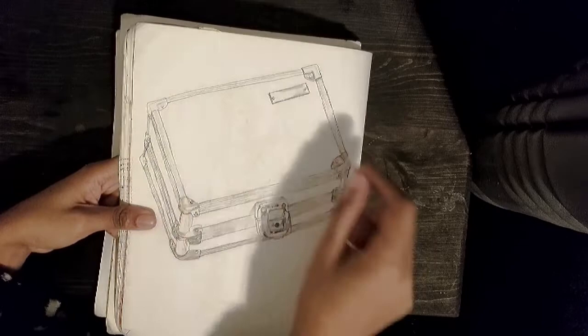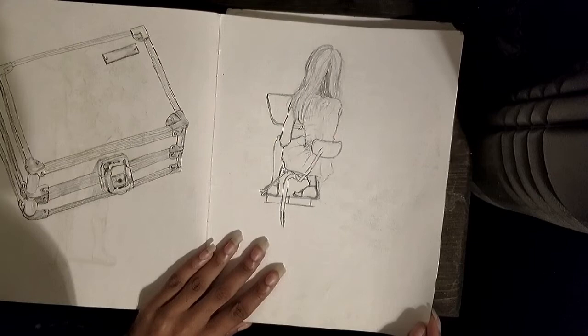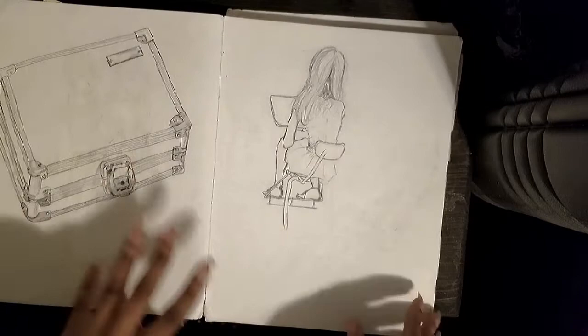This one, I was drawing a girl in my class, I think, or I was drawing this from my head. Probably drawing it from my head because her head looks really high up. Because again, I didn't do the outlines and the skeleton. I didn't do that, so things were just off.